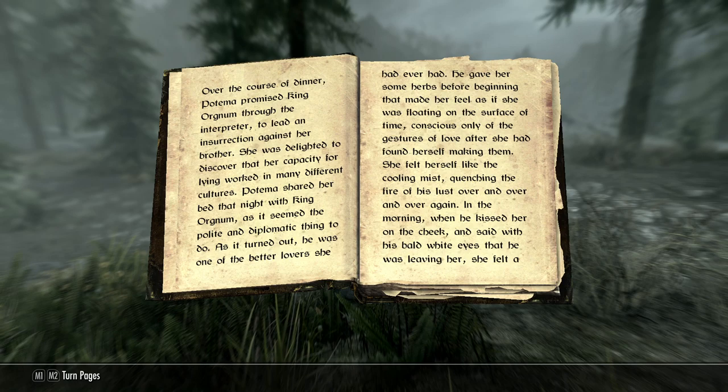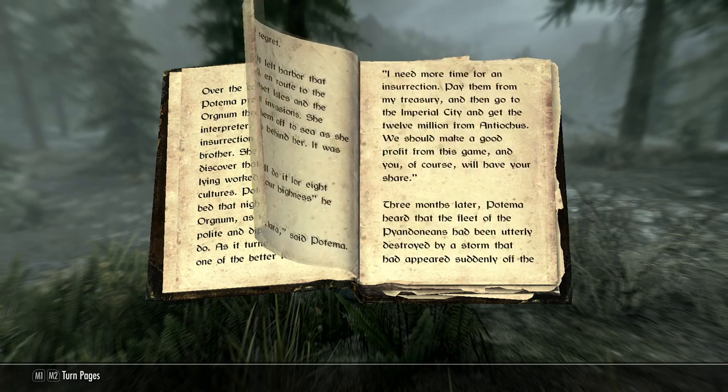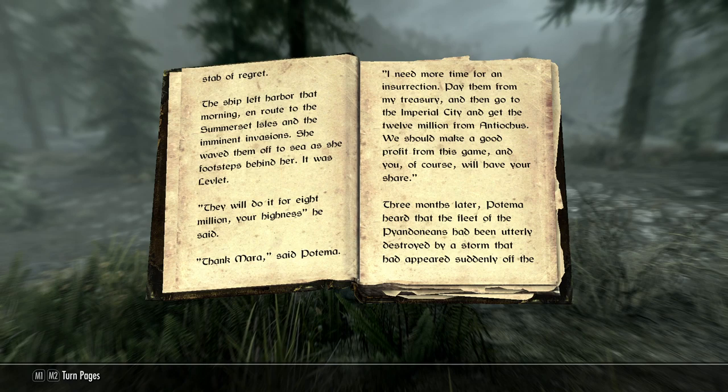In the morning, when he kissed her on the cheek and said with his bald white eyes that he was leaving her, she felt a stab of regret. The ship left harbor that morning en route to the Somerset Isles and the imminent invasions. She waved them off to sea as she heard footsteps behind her. It was Levlet.